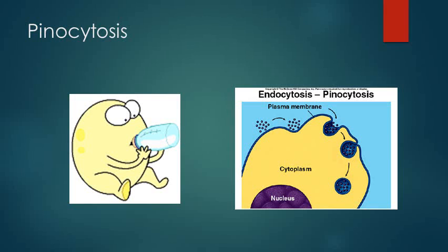Following this, there is pinocytosis. This is also known as cellular drinking. This is when a fluid is brought into the cell by means of vesicular transport. Essentially, the liquid is engulfed, then released into the vesicle, then into intracellular space. It is referred to as cellular drinking because it is a fluid rather than a solid, and therefore would be like drinking rather than eating.